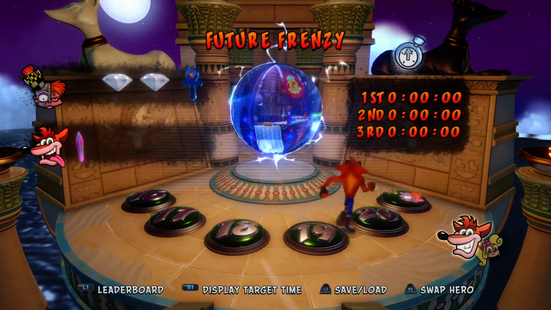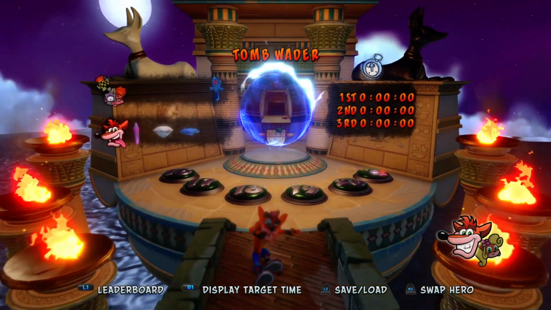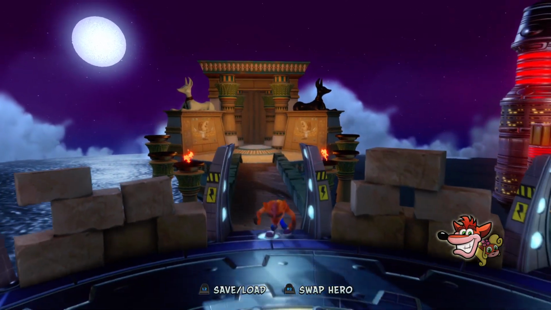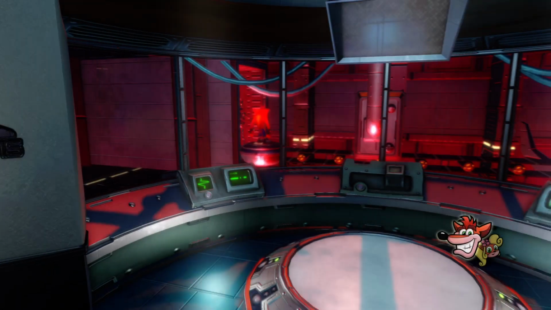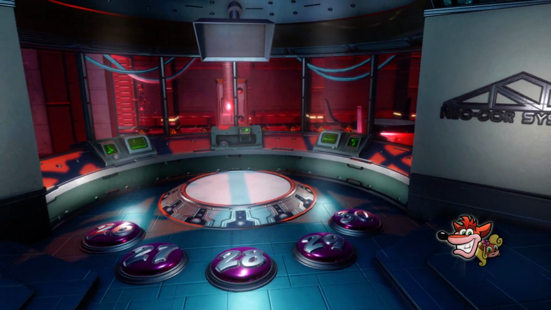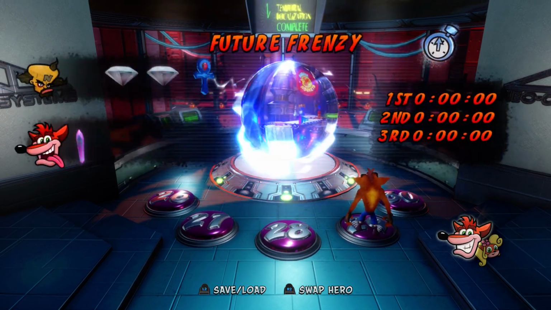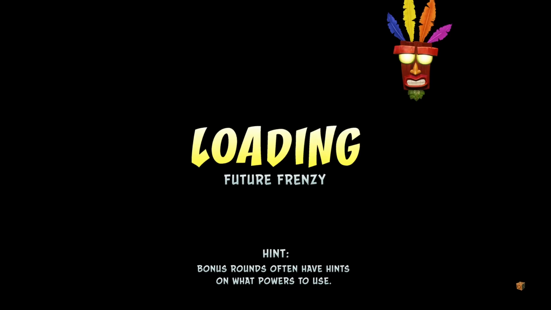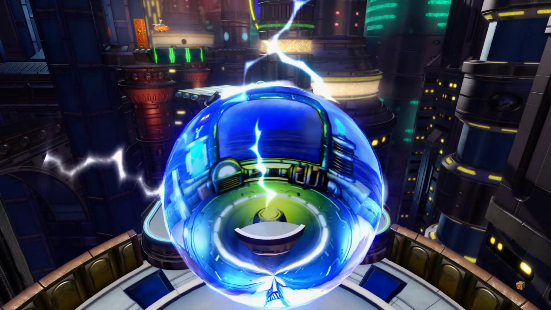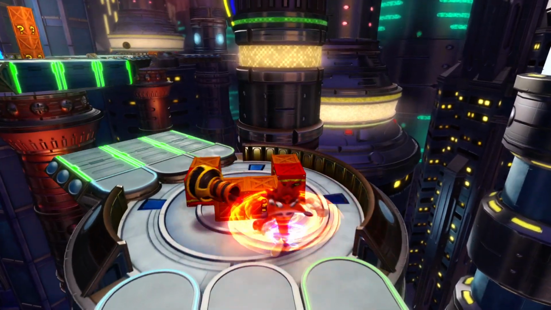Okay, so Future Frenzy, and what's this one? Oh no, Tomb Raider. I do not like Tomb Raider. That's not going to be a fun one to relic. So Future Frenzy, I guess, is the first level, so we'll go ahead and do this now. Future Frenzy, one of the two levels in this game with an alternate entrance, which is this one right here that I believe I have enough relics to do. So we'll get the two gems in Future Frenzy, and then we'll get the relic in Future Frenzy. And then we'll get the relic in Tomb Raider, and we'll go from there.